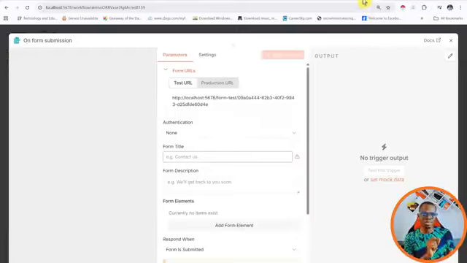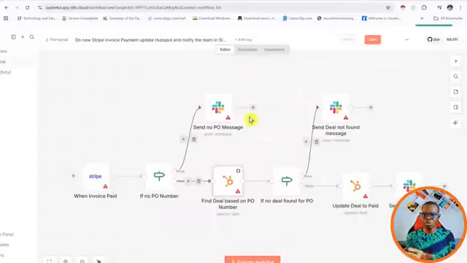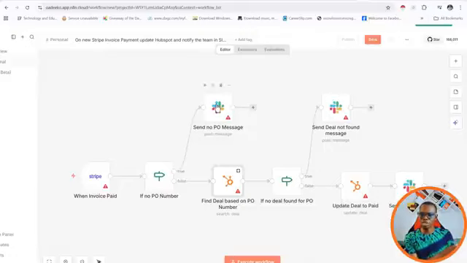Maybe you don't understand what I'm saying. Let me come back here. This is a typical workflow. The trigger is here, and this is like the end. This is also an output here. There is an output here. So when an invoice is paid in from Stripe, the payment platform, this particular company, HubSpot, wants to check if the invoice is paid, if it has a PO, payment order. If it doesn't have a payment order, send a message out. So from this node, an output is going out.